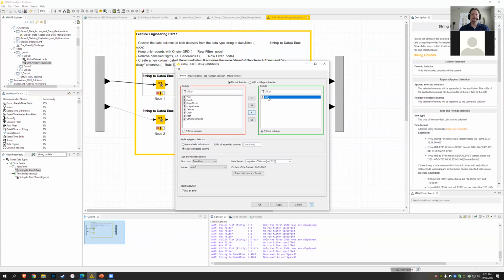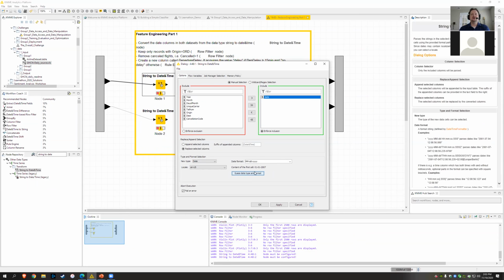Now I can see here this field called date. If I go down and look, I have some options that I need to change. Do I want to convert this to a date, a time, or a date and time? In this case, it's just a date. Now I can see the contents of my first cell look like this: 01-01-2007. I can click this button to guess the data type and format.